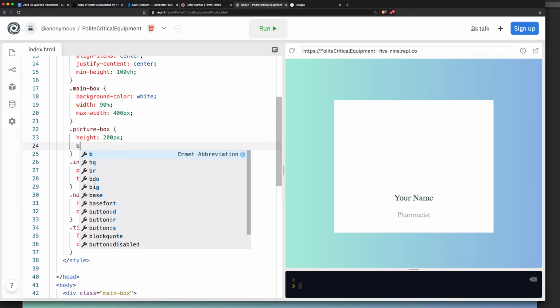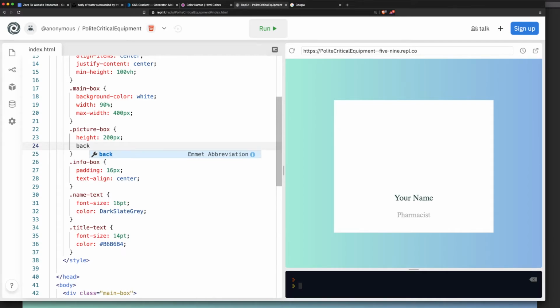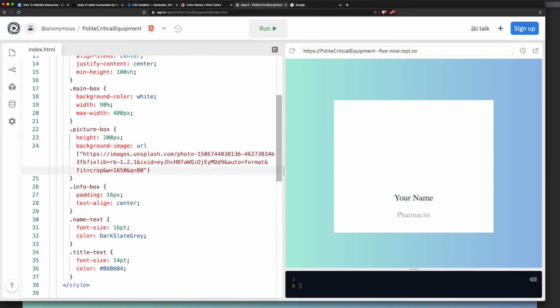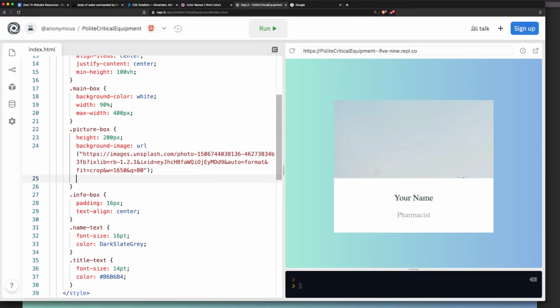Now the next thing we want to do is add an image to the background. That's going to be the image that we just copied the address of. So I'm going to type background image, all right? And then here, just code with me. I'm typing URL, open and close parentheses, open and close quotations. And then I'm pasting in my image address. Let's hit run. And look at that, there's our image, kind of. Our image is there, but it's just so large that it's not fitting within this. Again, we specified this is a 200 by 400 width box that we're trying to get the image to squeeze into. So we need to further tell the background how to display the image.